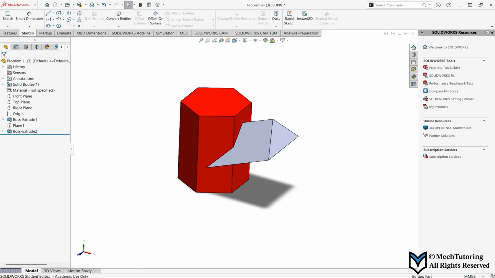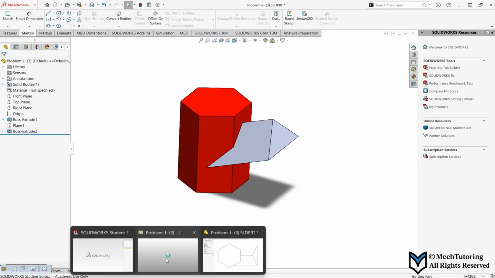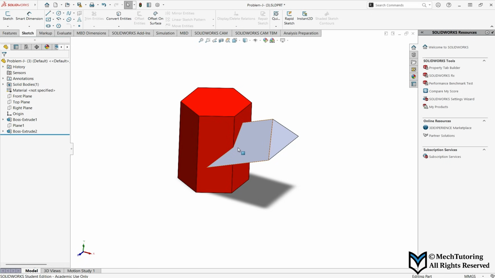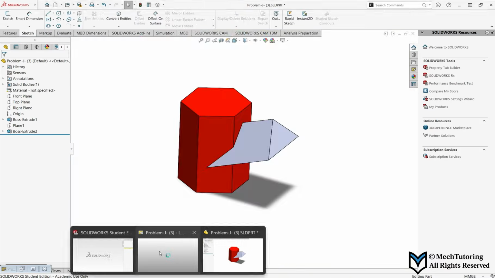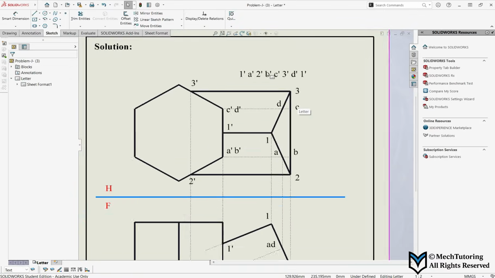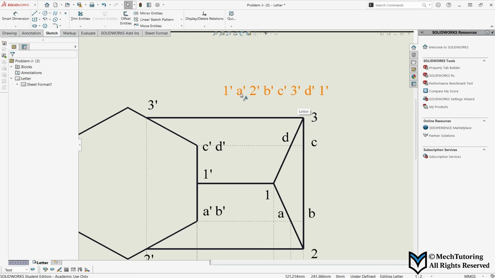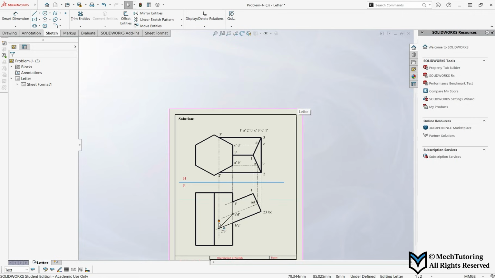So that's why when we were naming them, we named it this way. We said that 1 prime to A prime is solid, A prime to 2 prime is solid, then to B prime is solid again. And from B prime to C prime, it doesn't matter because it will be a dot in the front view, is it?